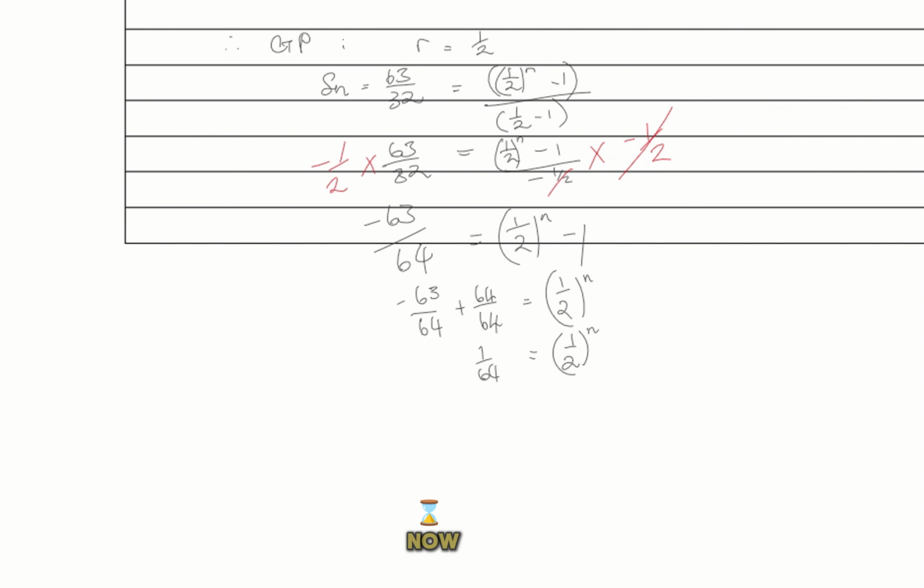What am I supposed to do now? I cannot divide both sides. Mr. Nell, I need your attention here. What can I do now? How are we going to do grade 11 work, eh? I'm listening. Prime factorization. So if I prime factorize 64, excellent, 64 is equal to 2 to the power of 6. So 1 over 2 to the power of 6 is equal to 1 over 2 to the power of n. Therefore n is equal to 6.